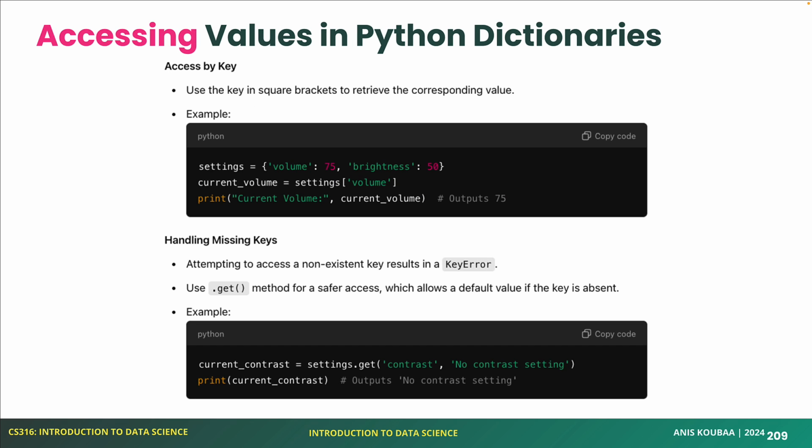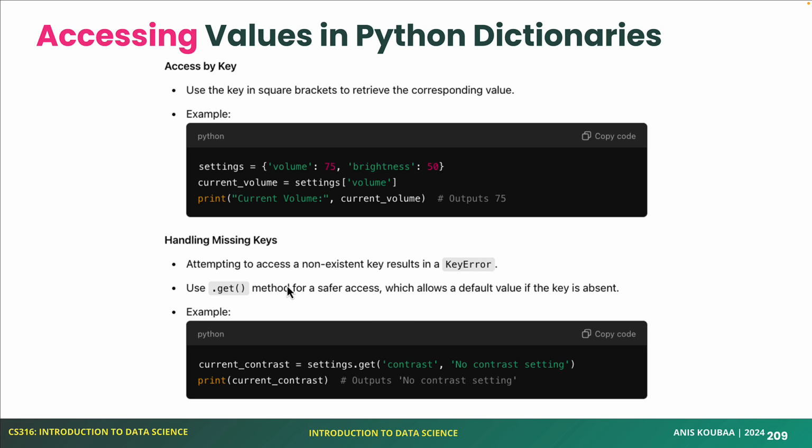So for assigning or accessing the values, as already mentioned, we can use brackets and specify the key. But here you might have an issue if, for example, the key doesn't exist. In this case, it will raise an exception.